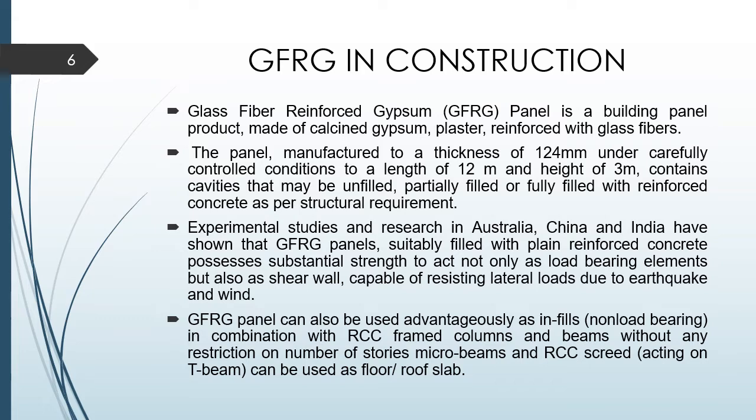Many studies have shown that GFRG panels can be used in areas prone to earthquake loads and they may be used as shear walls also. GFRG panels are advantageous in combination with RCC framed columns also, and they do not restrict the number of stories and can be used advantageously with RCC beams as well as columns.